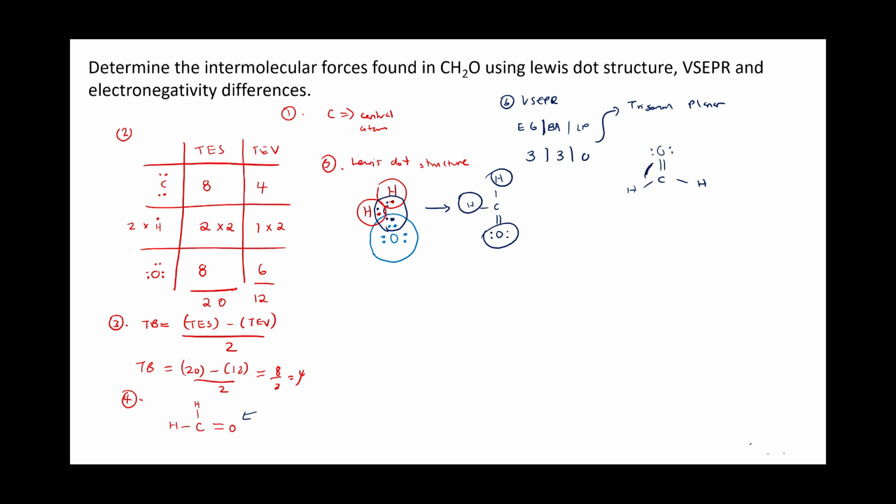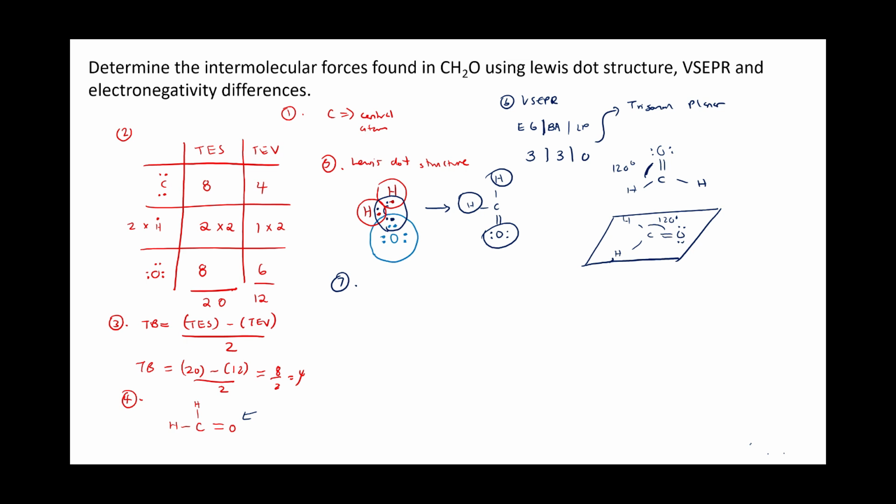Okay, now this is a trigonal planar structure, so this is 120 degrees. It's called trigonal planar because if you thought about a plane, sorry guys, I think I lost my cursor there. If you thought about a plane here, also known as a flat surface, and you had the atoms oriented in that plane, they would all lie on this same flat surface, and this would be 120 degrees.